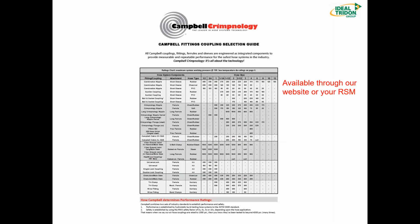So here is the document we're going to be talking about today, the Campbell Fittings Coupling Selection Guide. And this is available on our website, but also through your regional sales manager, campbellfittings.com. You can find a hyperlink there on campbellfittings.com. You can download this so you have it electronically, or contact your regional sales manager and we'll get you some printed versions. But I have a zoomed in version on the next slide, please.